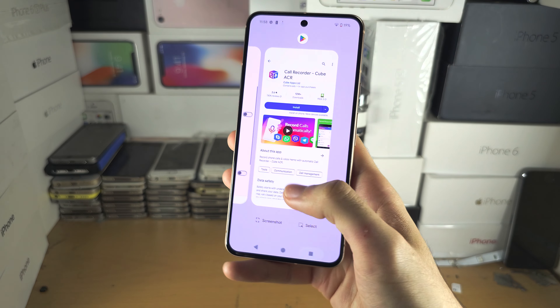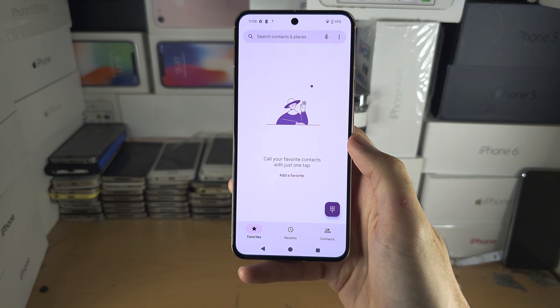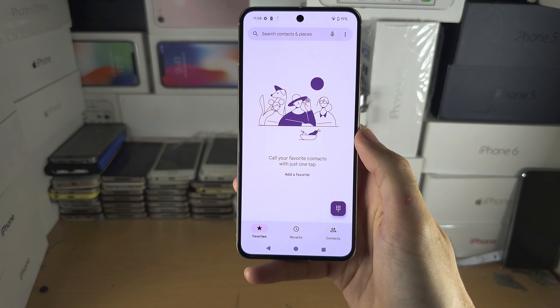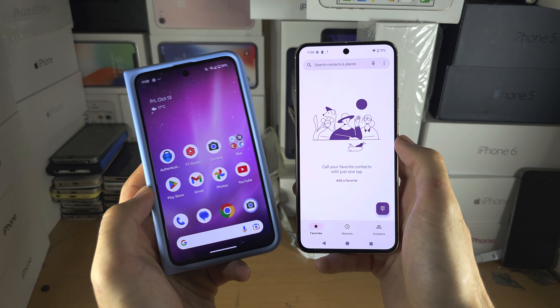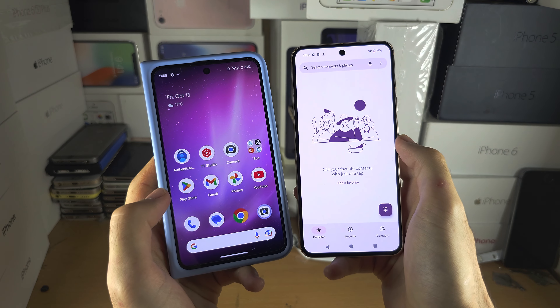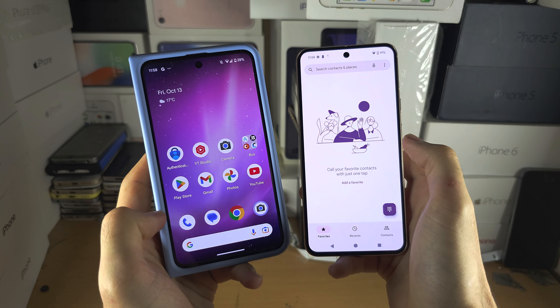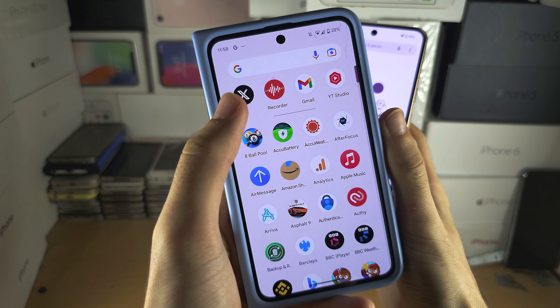So the only way to record your calls — if I go to the phone app here and let's say I want to do a call — you would need to use a second phone, and you would have to carry this with you. If it's an old Pixel there are some tricks you can do, but regardless, you will need to open an audio recorder app.